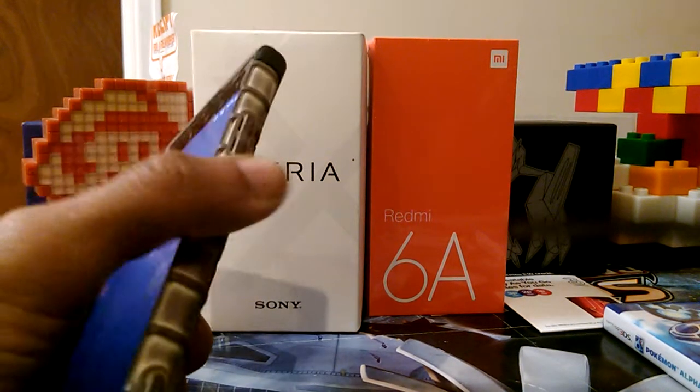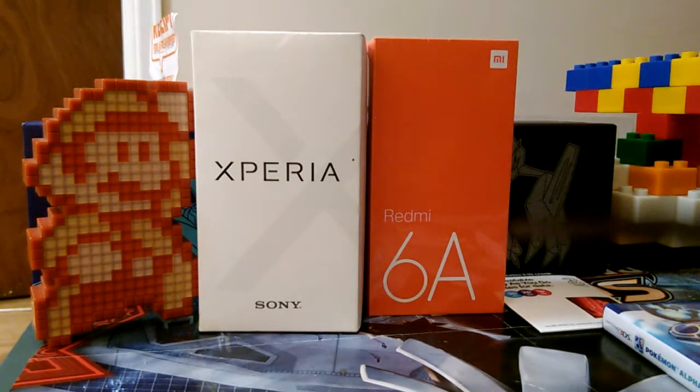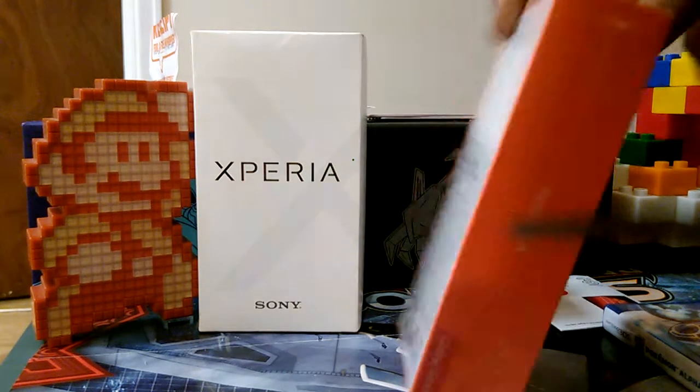So now what we're gonna do is unbox the phone. So hopefully this goes well. Like I said, it was 70 quid and it came with a £10 top up from Three. I don't know if it was because I'm on Three at all. The guy just said to me, this is the best deal that I can do for you today with this mobile phone. And for the functions of what it does and how much it costs, I thought it was a really good deal. So 70 quid, you can't fault it.